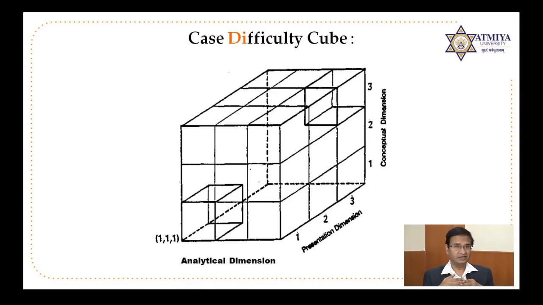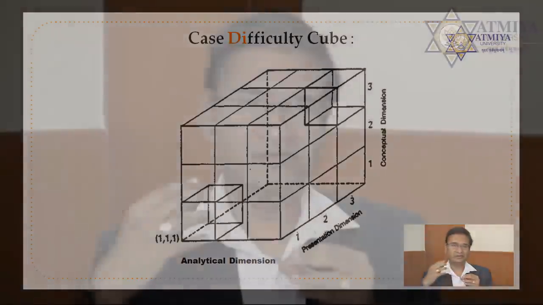In the third degree of difficulty, a student is not able to understand the concept, not able to identify the concept, so they will discuss with the teachers. So you have to organize one classroom where you can first explain the concept, then students understand the concept, and then are able to apply it to the cases. This is about the conceptual dimension.